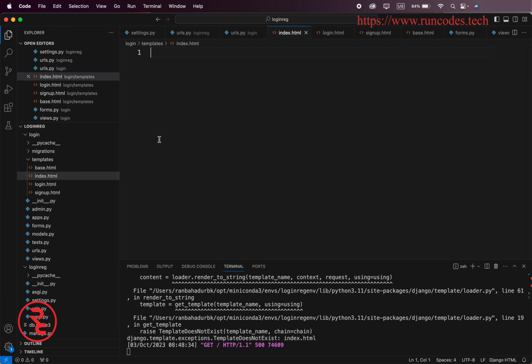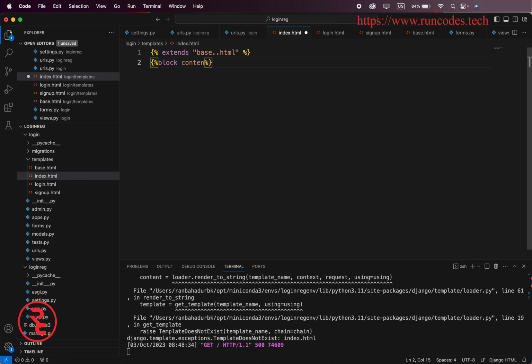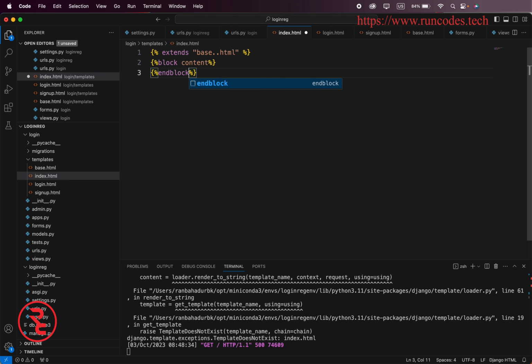And here goes extends base.html, block content, endblock, and here we are going to display the index page, save it.